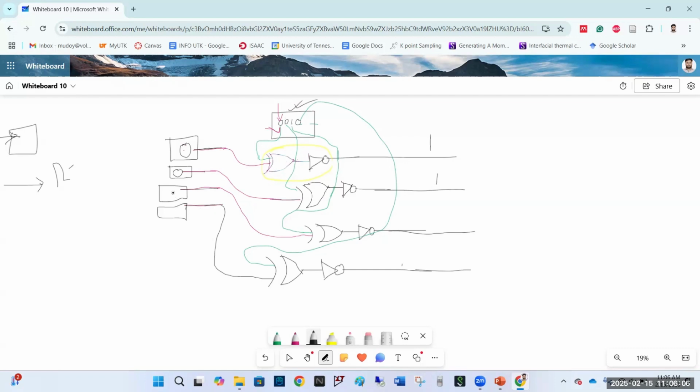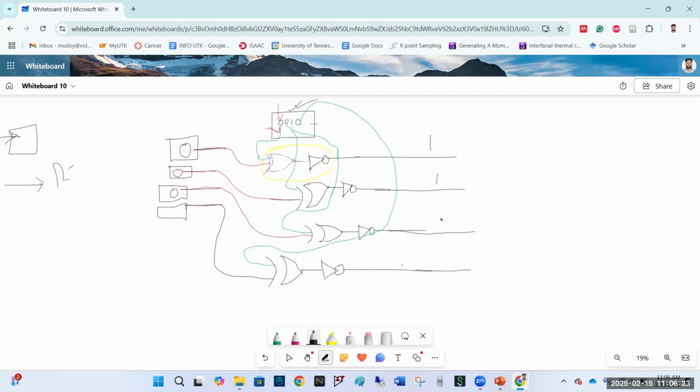Then the user puts 0 again. Here in this case, as you can see, the third input is 0 but the saved password is 1, right? So there will be a mismatch.